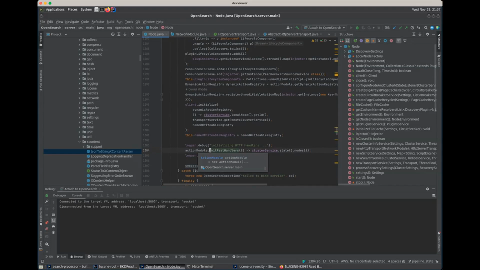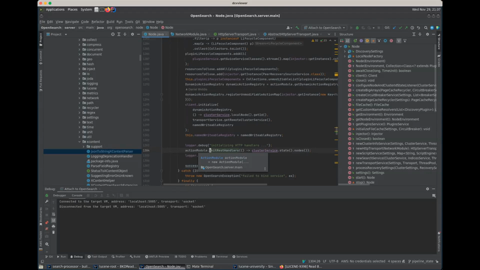So we started with starting up the OpenSearch process from the public static void main. We went through that bootstrapping code, got eventually to the node constructor. We spent almost all of our time in that node constructor, where so many services, so many modules get created. The network module via the Netty plugin sets up Netty for HTTP transport. When that network module was created, the node constructor gave it the instance of action module.